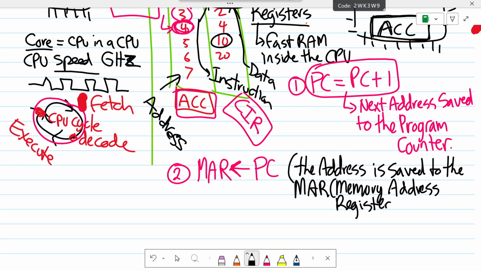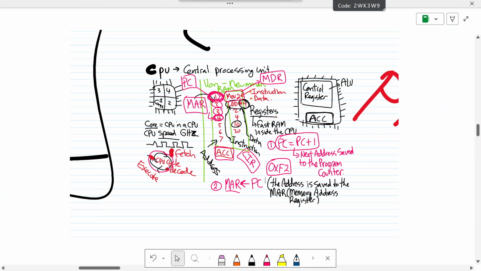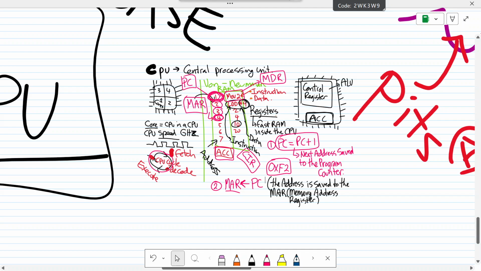And the address will be some sort of hex number, okay? So an address looks like this. 0 is a hexadecimal, like F2 or something like that. This is what an address looks like. It's not data, it's just a location of the data, right? Because if I look back here, 1, 2, 3, 4, these are the locations. And those locations in RAM are saved as the digit. Okay, so we got the memory address.